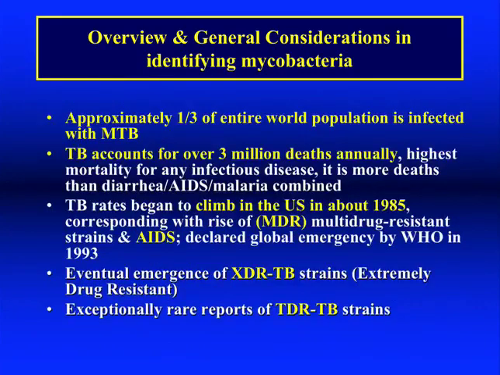Okay, about a third of the entire world population is infected with MTB, and it accounts for over 3 million deaths every year. Rates in the US began to climb in 1985, corresponding to the rise of MDR, or multi-drug resistant strains, and with HIV. There was an eventual emergence of XDR TB strains, or extremely drug resistant, and even exceptionally rare reports of TDR TB strains, or totally drug resistant TB.